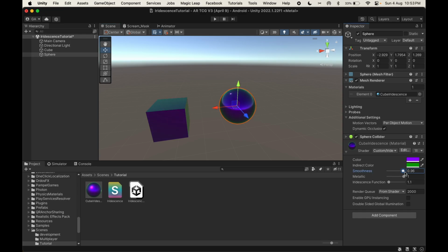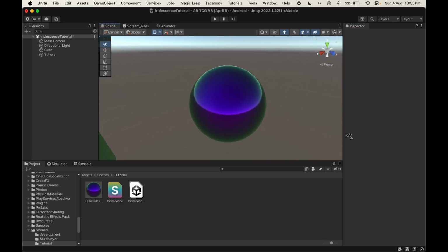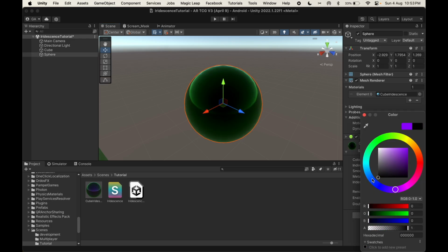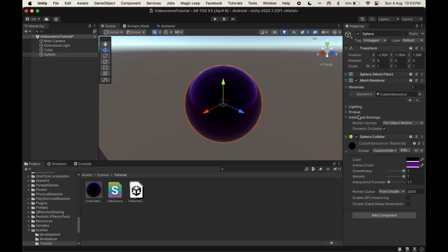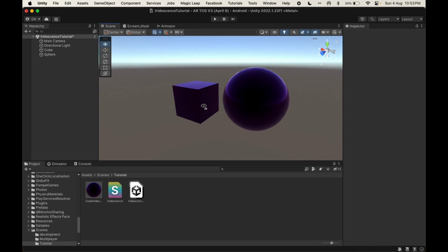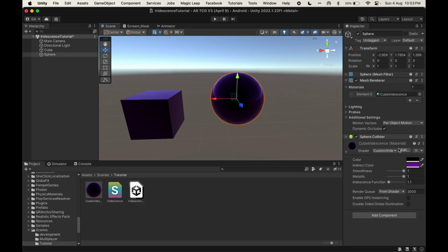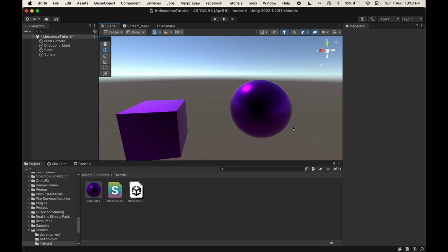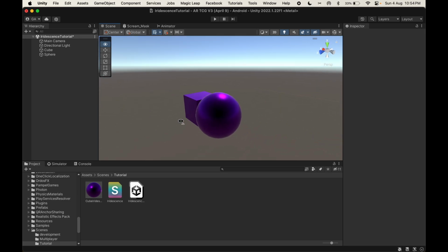You can also increase the smoothness, to make a more matte sort of object or a much more metallic object. As you can see, that looks very metallic, kind of like a black pearl almost. I could also change this to be black, so like black and purple, for instance, which would look pretty cool. So it's like this weird black pearl sort of metal color, which looks awesome. Anyway, so that's pretty much that.